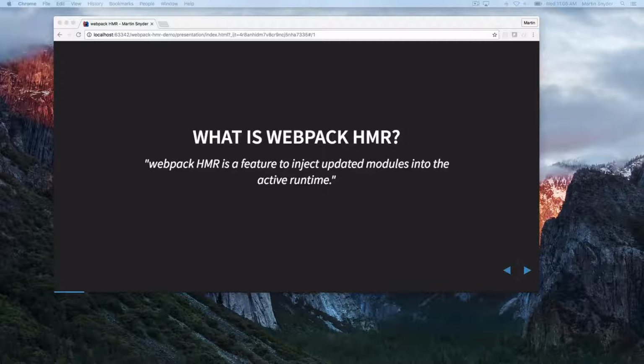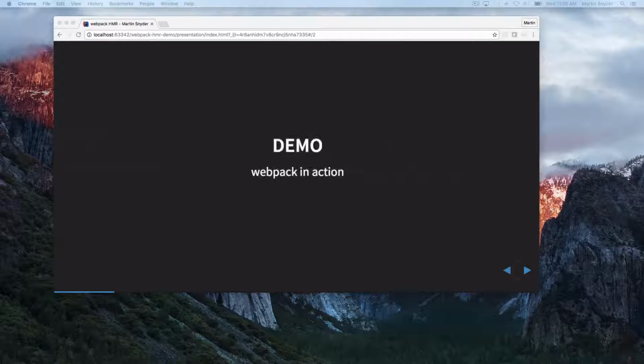Now, one thing just to bear in mind is that there are limitations. This is not a panacea, but the key thing to understand is that we're only talking about hot replacement of your JavaScript and other assets of your application. We're not talking about the Webpack configuration files itself. We're not talking about other elements like your package.json. Those are not covered by this. So depending on where you are in the evolution of your project, this may or may not actually cover the things that you're working with.